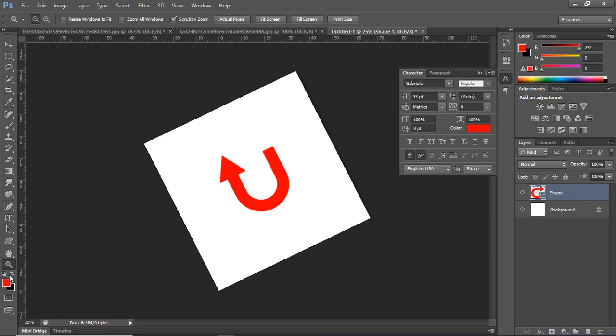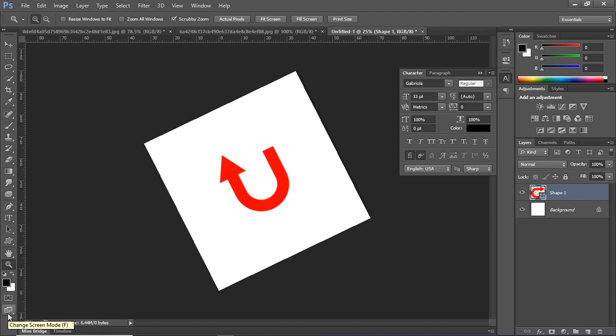And if you want to exchange it, for the red to turn to the background and the black to turn to the foreground, you click on this arrow here and you exchange it. Also, if you want to bring it back to default as it was initially, then you click on these two boxes here to change it. That's it. This one too is the edit in quick mask mode. I don't normally use it, but you can also play along with it.